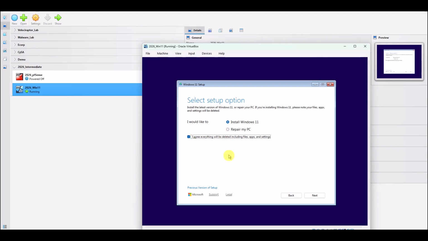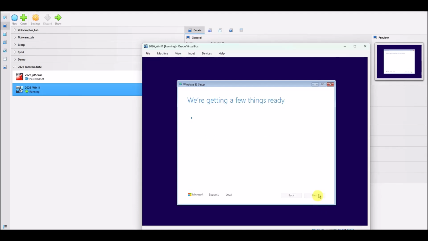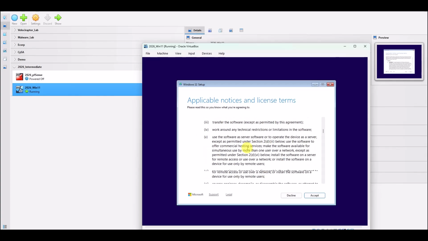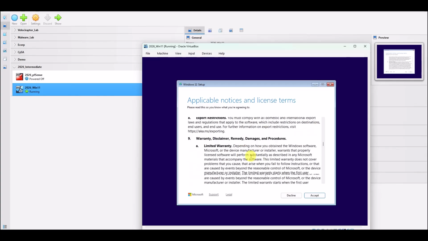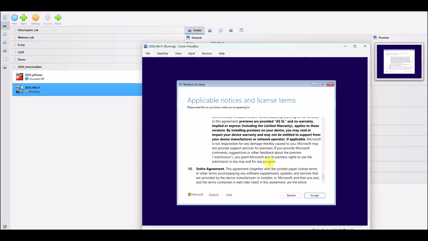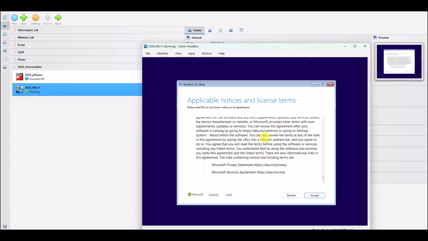And I agree that this will delete any files, apps, or settings. Then select Next. And once again, you want to review the license and terms. Once you've read that entire thing, I'm sure you can go ahead and select Accept.